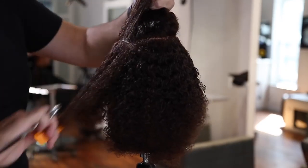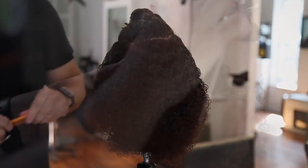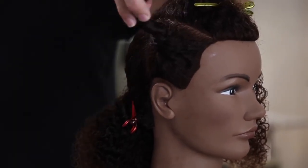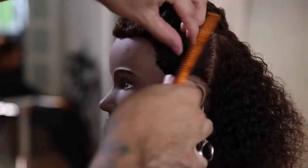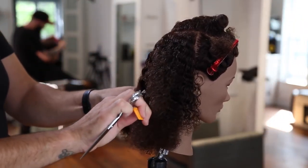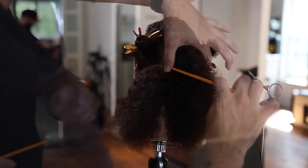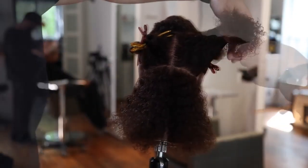I'm not a believer in just cutting curly hair dry. I really like to go in, build a structure with a purpose, and then go in with some dry cutting at the end. I section off a rectangular section on the top following the parietal ridge across mid-crown. We take the division point — the halfway point of the head right behind the ear — then go straight down the back with a vertical section, and take across the occipital bone. That's where we're going to start.